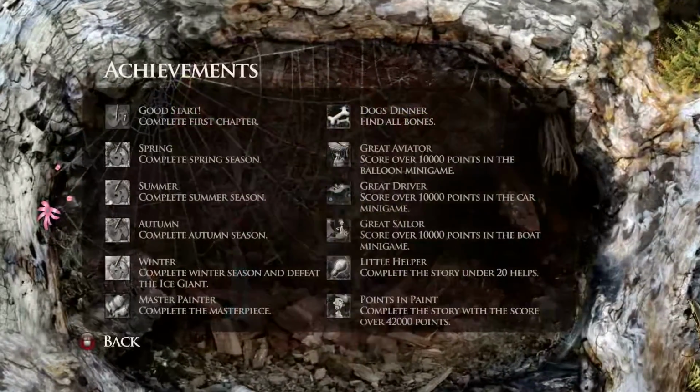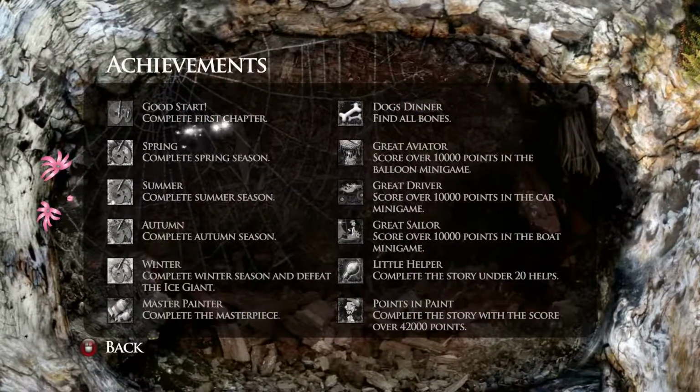Except for if you look at the achievements over here. Dog's dinner, find all bones. That is something we're going to look for. Complete the masterpiece, complete the winter season, and defeat the ice giant. Well, I guess that spoils any idea of any surprise there.